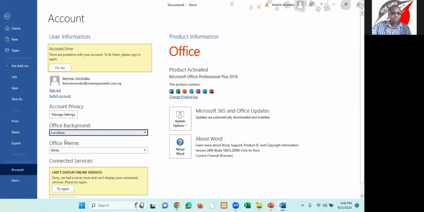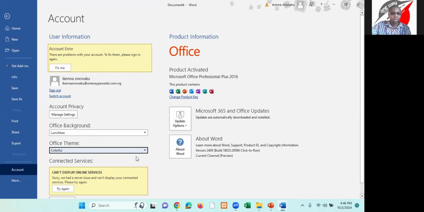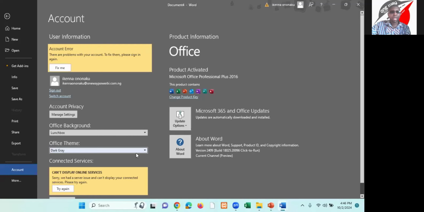Then below the Office Background, you will see the Office Theme. The Office Theme has some options there. You see the Colorful option, which changes the theme of Microsoft Office. And you will see the Dark Gray, which turns it to dark gray.